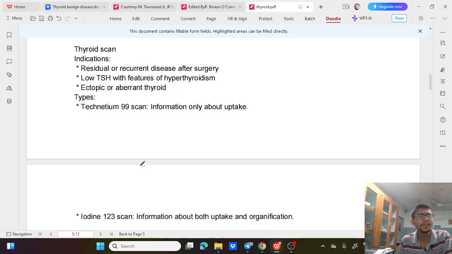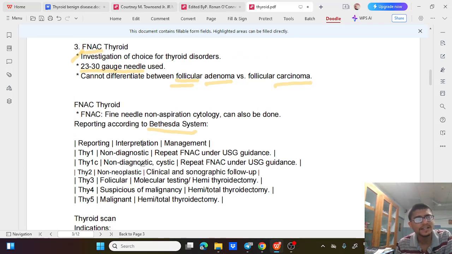Before going to thyroid scan, I would like to discuss that the above three tests which we have discussed, the ultrasound, the thyroid function test, the FNAC, these three, along with the clinical examination, the history and physical examination, these four parts combine to form the quadruple assessment, which is the basic method of assessment for thyroid tissue, which gives us the diagnosis most of the times, and it will give us a direction towards our further management.